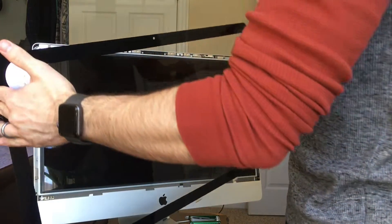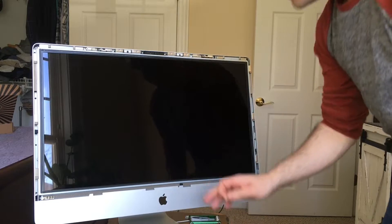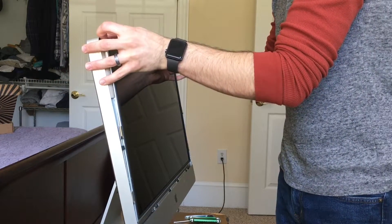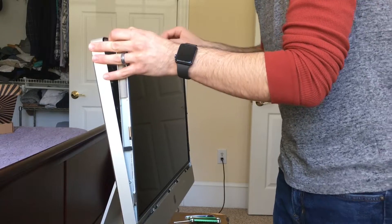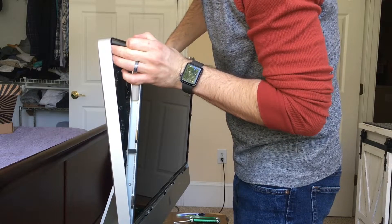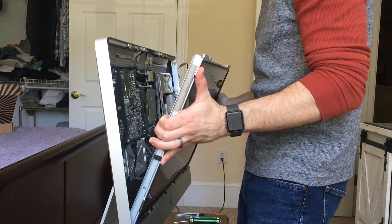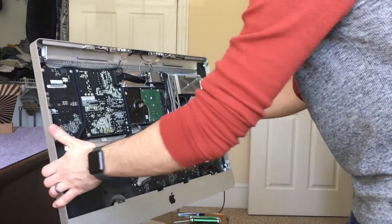Opening up the iMac is actually very easy — the glass is held on by just magnets, so you can use two suction cups to pull it away from the display gently. After that, the display is held on by eight T10 screws. Remove those, then gently pull the display away slowly, because there are display ribbon cables in here that don't have a lot of slack and could rip right off the logic board. Using tweezers, unplug the vertical sync cable and the display cables — some have two tabs to squeeze, and a lot just pop right up because they're ZIF connectors, or zero insertion force connectors. Once unplugged, gently pull the display out and set it aside.